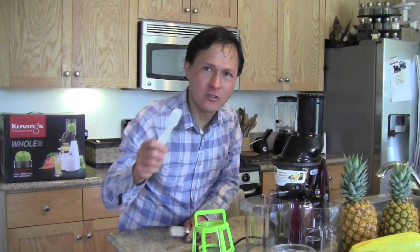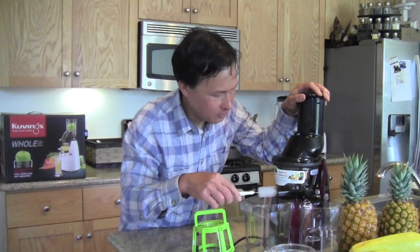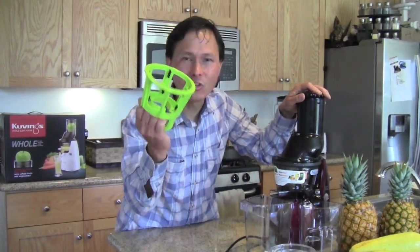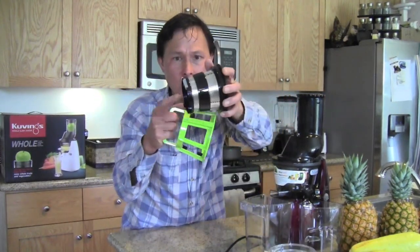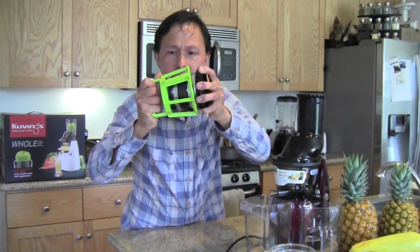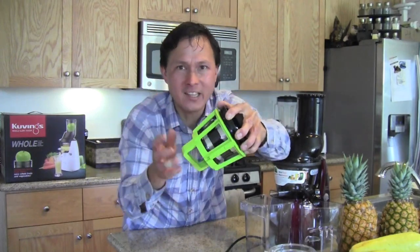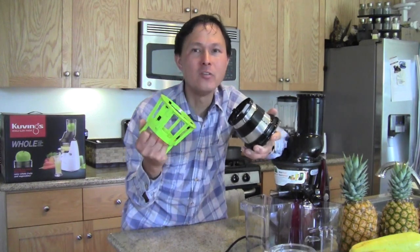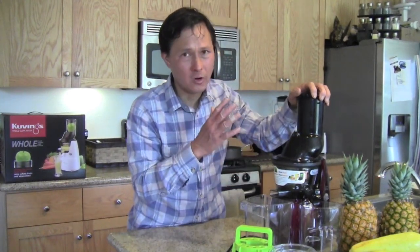So this standard cleaning brush lets you clean the screen, get it clean, and then this little bottle brush here allows you to go in the little ports of the juicer to get them clean. And then they give you a special screen cleaning tool that no other juicer has. Literally, you take this screen cleaning tool, and whether you got the standard juicing screen or the smoothie screen here, you put it around the screen here, and then you just rotate it like that. And it has all these brushes on here that clean the screen so that it saves you time and makes cleaning a breeze. So I definitely think Kuvings is doing it right to make your whole juicing experience that much easier. So that's pretty much it for all the different accessories that come with the Kuvings Whole Slow Juicer Pearl Red version.